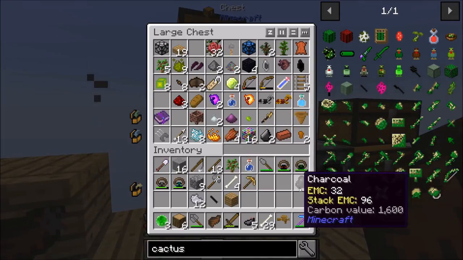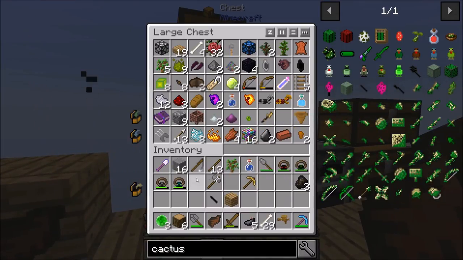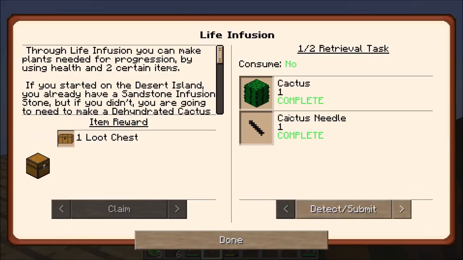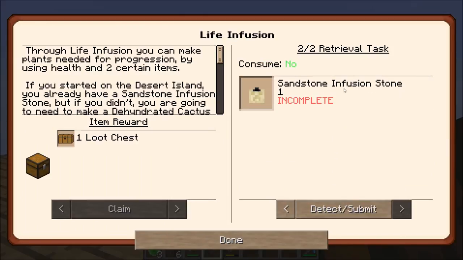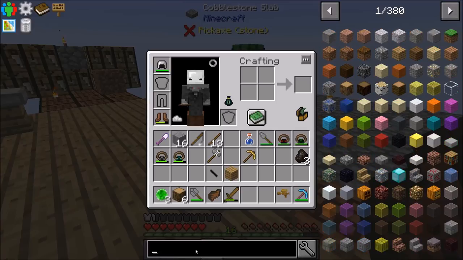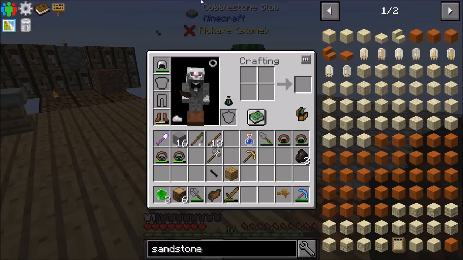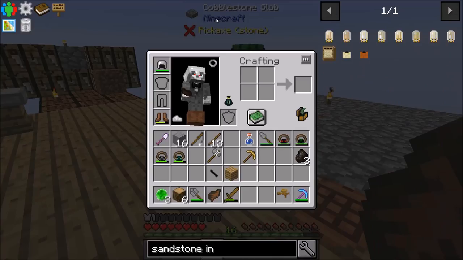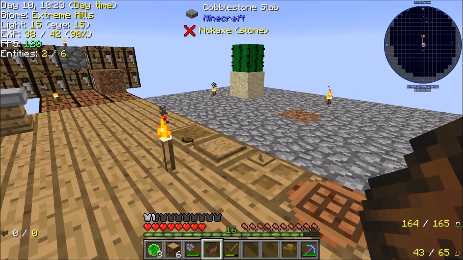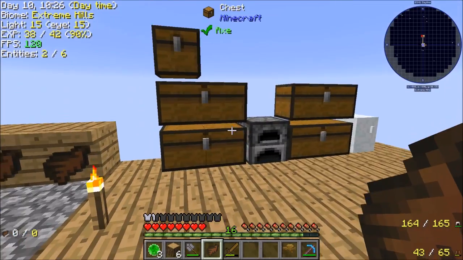Alright, let's clean out our inventory. We don't need that now, that now, that, that, that, or that. Alright. Quest is complete. No, it's not. We need a sandstone infusion stone. There we go. We need a chisel or piece of sandstone. We can do that pretty easy.